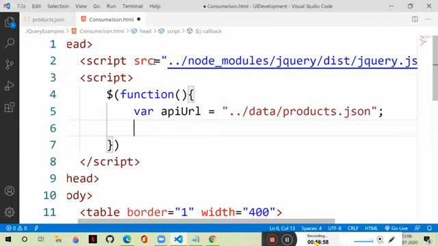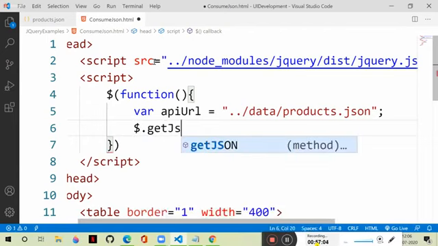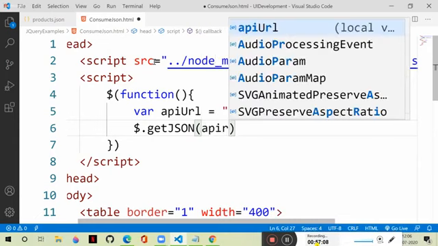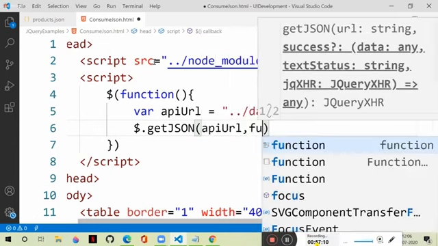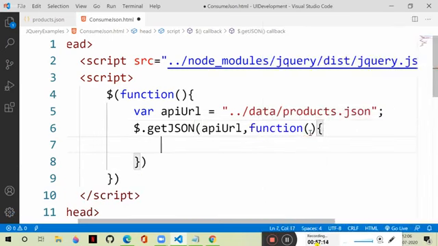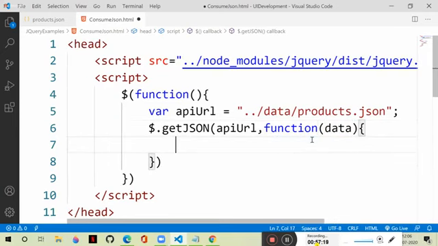So here we are configuring a simple dollar dot getJSON method. The URL is API URL. Okay, and it uses a callback function. If it is successful, the data will come and be stored in this data object.